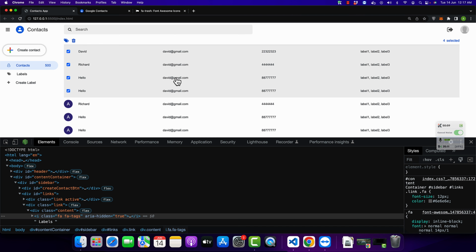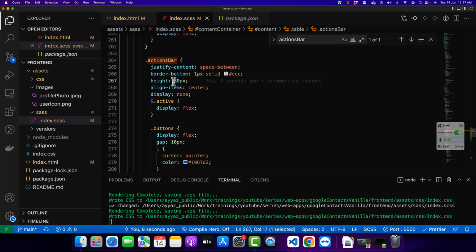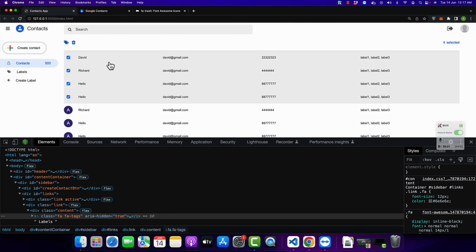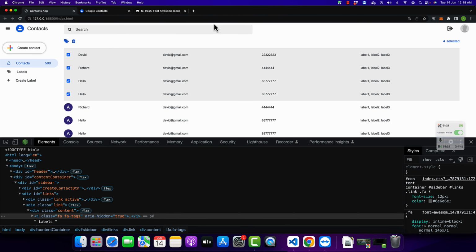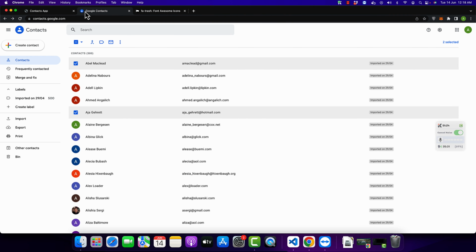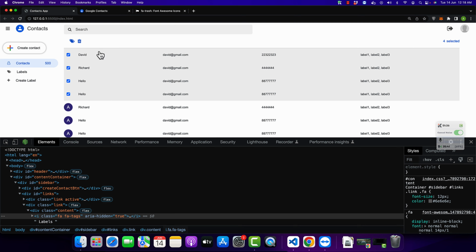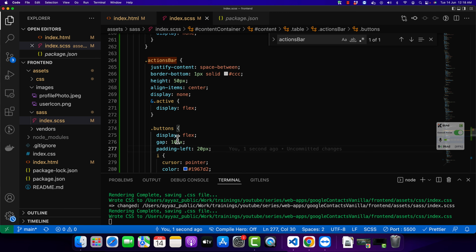Okay, so I think it is looking perfect, but I also feel that the height is too small for this column, this row. So let's try 40 pixels. 40 is still less. Let's try 60. This is now looking very strange. So let's reduce it to 50. And okay, I think this is now perfect, but I want a padding on the left side. For that, in the buttons, I want padding-left 20 pixels. All right, so I think it is fine. Or maybe less padding.